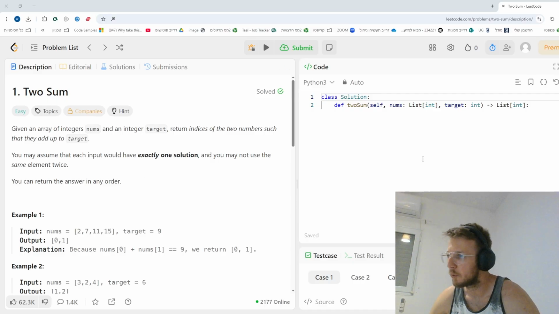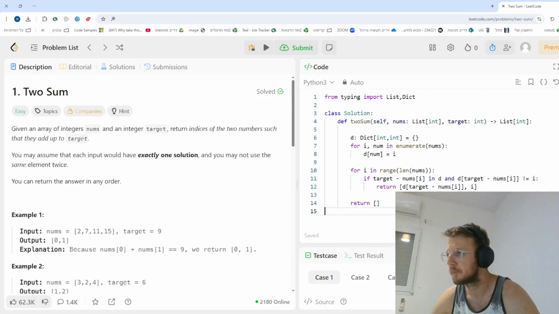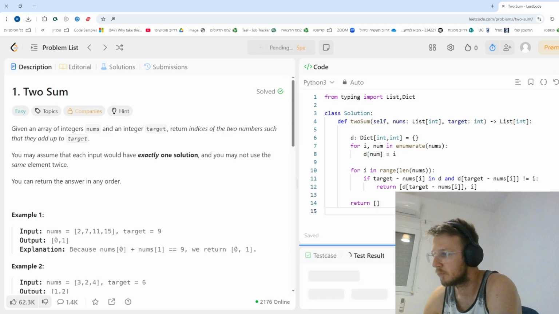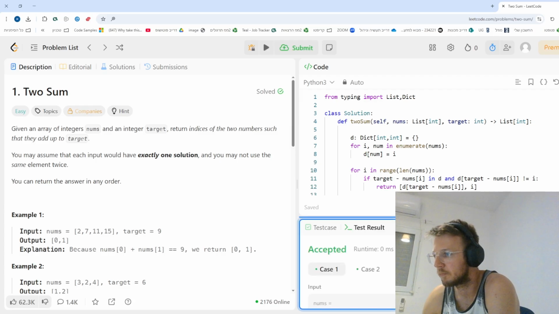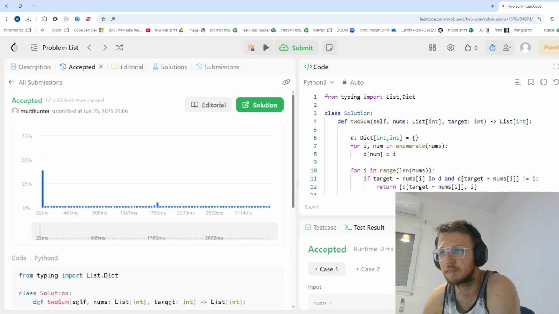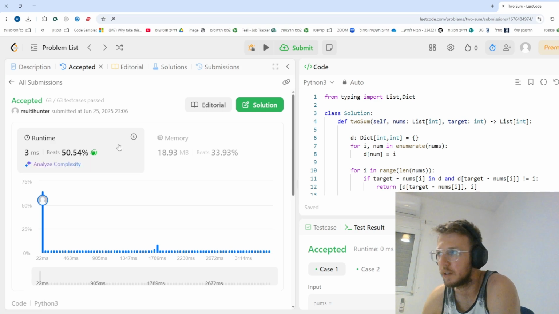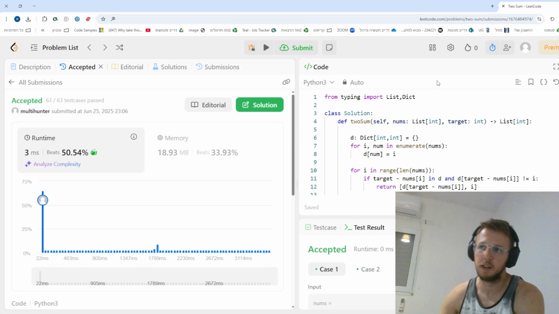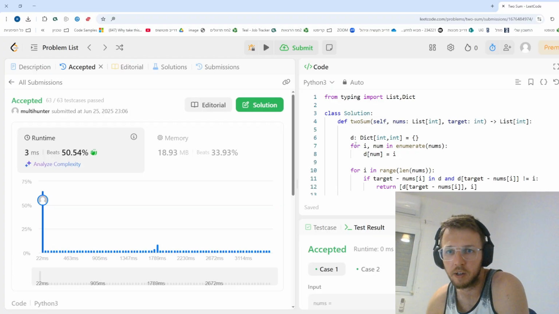Let's test and submit our solution. Copy paste, run. Looks like the base cases are completed. Let's submit it. Hooray. If you have any improvements or a better algorithm, please share.